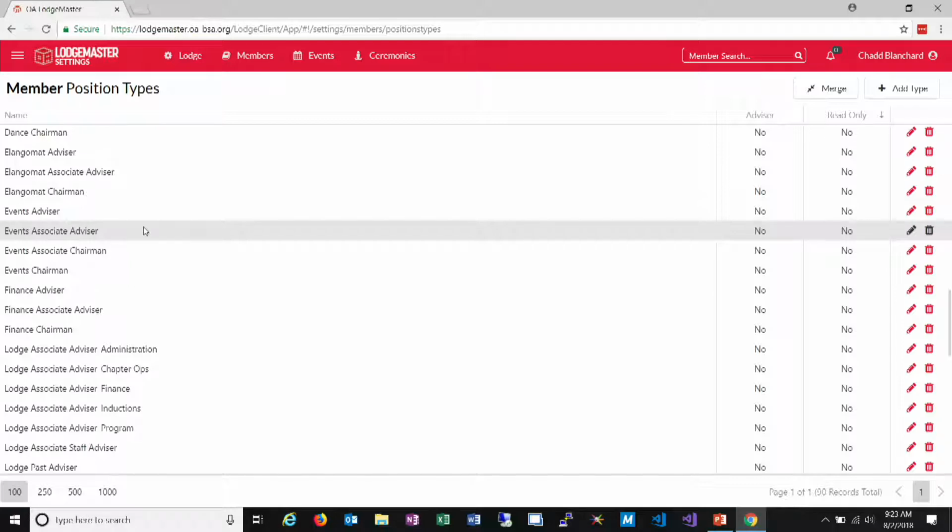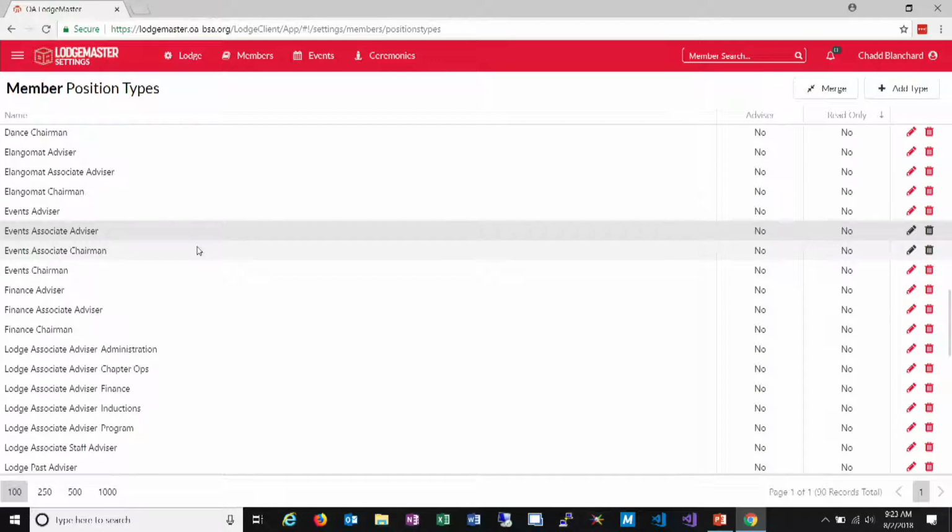This is a way for you guys to go in and start cleaning up your positions and build out your lodge structure. And please be very, very careful with it. You don't want to merge a chapter chief into a lodge chief position. That would make a very big mess of your database because it's going to update every record. The reason we put that extra field in there to type the name of the position you're merging is to ensure that is exactly what you want to do, because once you do it, it can't be undone. Depending on your lodge, it could be hundreds and hundreds of records. We have no way to easily update those. There's no undo, so just be careful when you're merging. If you're merging two of the same type, you're fine, but just keep that in mind.